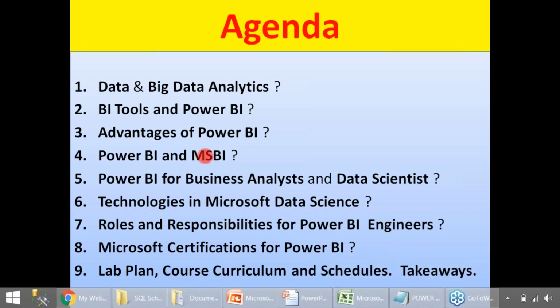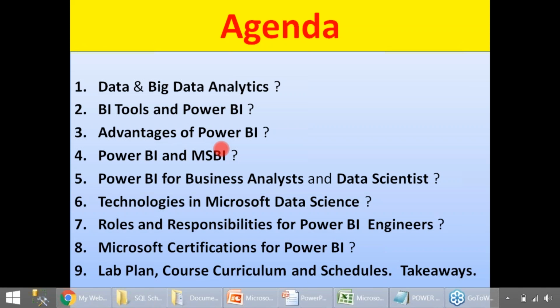Yes, in our live demo classes that we generally conduct, almost in every demo session, we have this question naturally: what's the difference between Power BI and other BIs like SAP BI, OBI, Oracle BI, or Power BI and Microsoft Business Intelligence MSBI? What's the actual difference technically? Well, we are going to understand them.